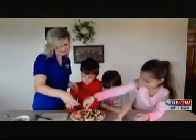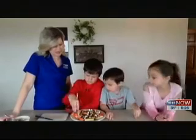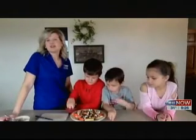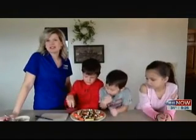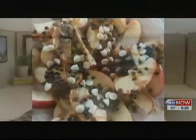And like I said, our kids love this snack, and it's really easy for parents. And you can find apples anywhere, so it's a good snack to have on hand. Very good. You guys did a great job, and that is a recipe that I think anybody can do, and it's something that the entire family can do as well. You can do this with your kids at home.